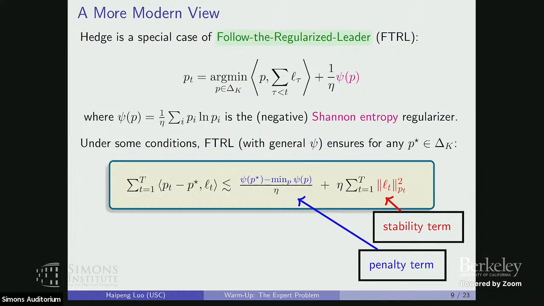And the stability term, which I will denote in red throughout the talk, is something like this. This notation means a quadratic norm, a local norm, as I call it. It's LT transpose times the inverse Hessian of your regularizer evaluated at PT, times LT. It's just a quadratic norm with respect to a matrix, and the matrix is the Hessian inverse at PT. It's called the stability term because it is a bound on how close PT and PT plus 1 are, so how stable your algorithm is. If this term is small, the algorithm is more stable.